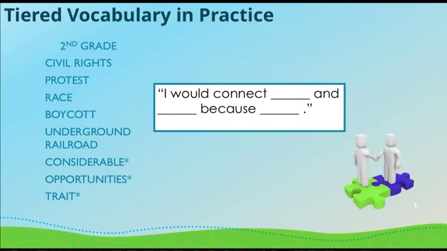And the most important part of this strategy, and it's really important to use the sentence frame for it, is the because part, where they're defending their thinking, explaining their thinking, thinking about their own thinking, using those metacognition skills. That's the most important part of this sentence frame. So you might want to have this printed out, or have it as a manipulative for your students. If you teach pre-readers, you could do this with images and pictures instead of with the vocabulary words themselves. But it's very important that it has those three parts. I would connect blank and blank because blank. So what do you think your students might connect? You can put that in the question box, what you think might connect.